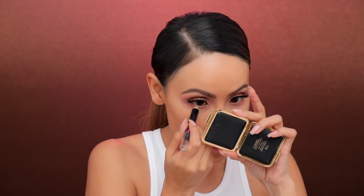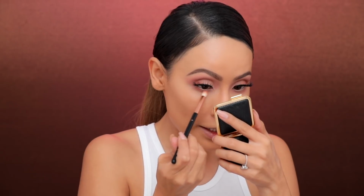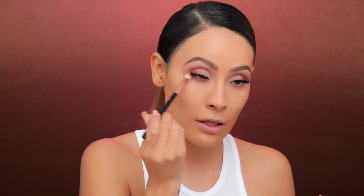To open up the eyes even more, I like to use a lighter pencil in the waterline. This is actually a brow highlight by Kelly Baker Brow, which I always use in my waterline. After I apply this, I go back into the brush that I used for the lower lash line, and I just make sure that there's no liner on my lashes or in the shadow area. So see how that opened up my eyes and made them look a little bigger as well. And then we're just gonna apply mascara on the lower lashes. I'm doing that off camera because I need to look really closely into the camera, so I'll be right back.